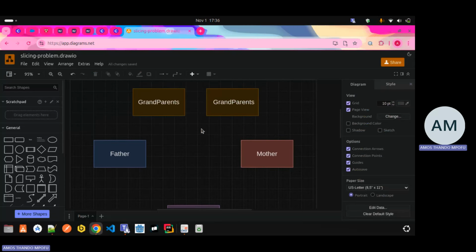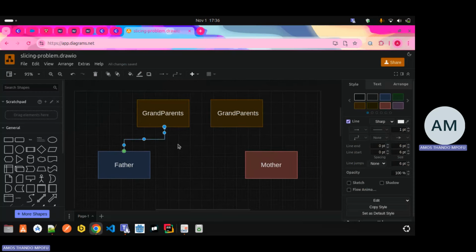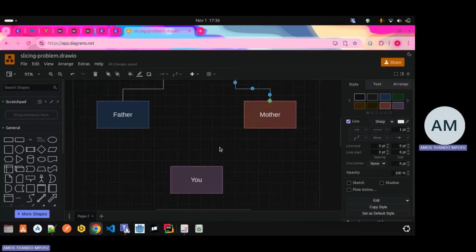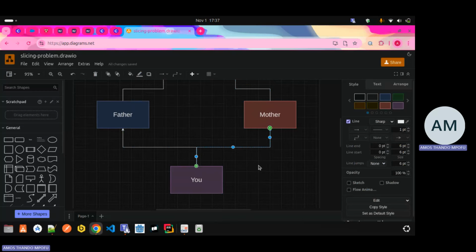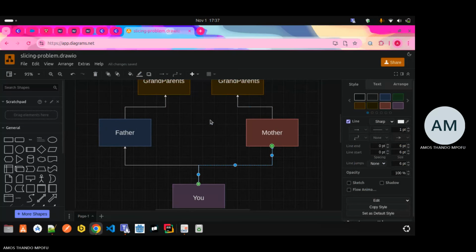So this is you here, and then let's see the diamond problem. Obviously this one inherits from this, your father's parents, which are your grandparents. To be honest, this is supposed to be parents, but I'll use grandparents so that you can get the picture. Your mother also has her own parents, and you inherited from both. For those who did life science or biology, they know this better. But you see, now you are inheriting from multiple classes. You have multiple base classes. That's what we call the diamond problem.